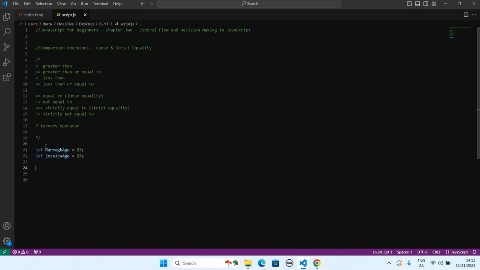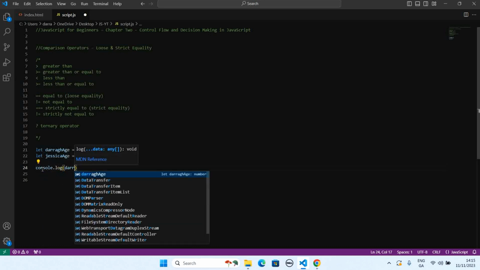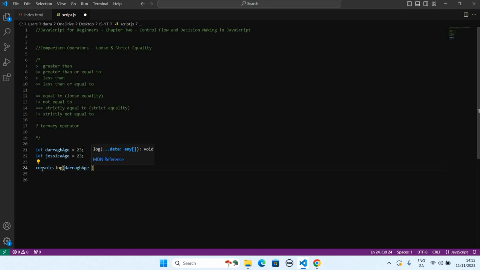So our lecturer basically wants to do a check to see if my age is equal to Jessica's age. Well, they can do a check for that, right? So they can say console.log is Dara age equal to Jessica age.